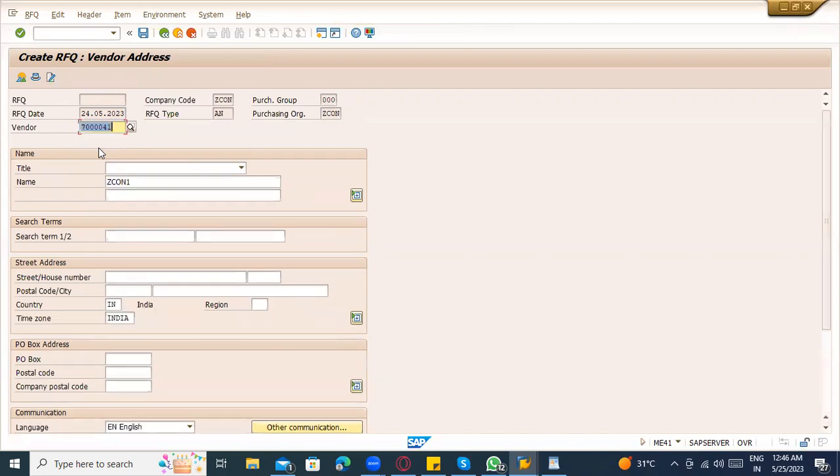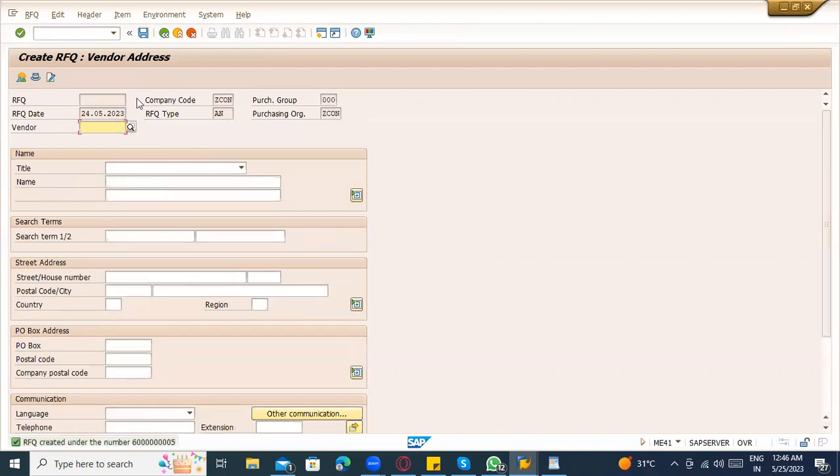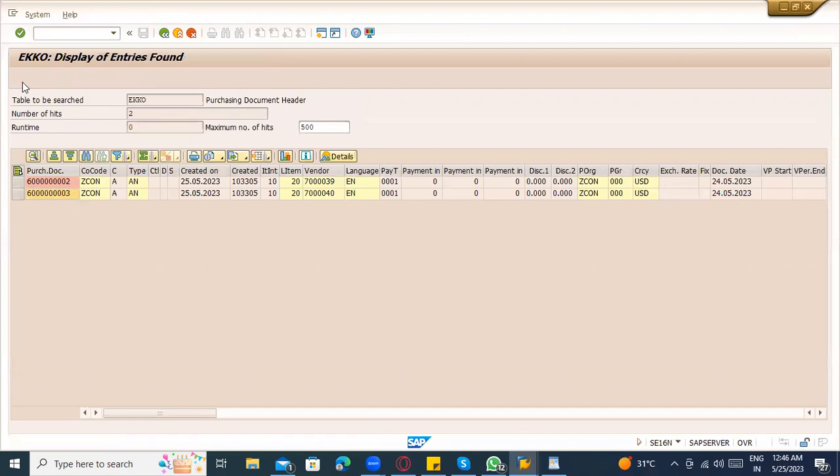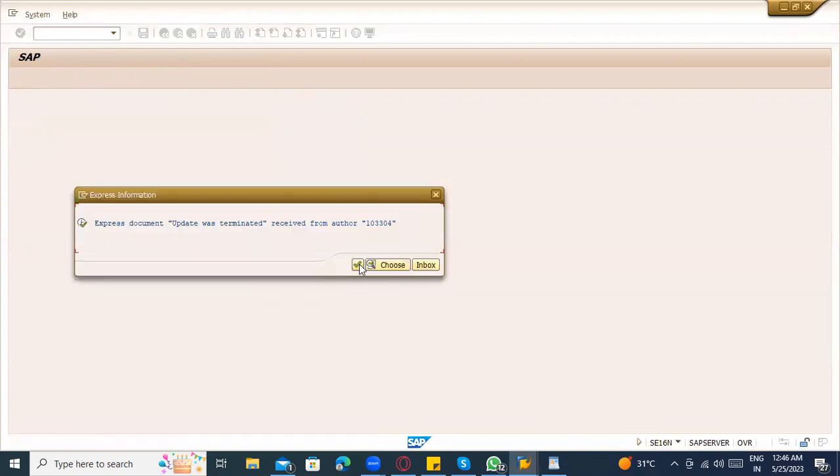It is terminated, and I'm not sure why it is terminated. Let's see. Now it's created. Okay, so now it's created. I'm just refreshing that. Okay, here it is not updated.